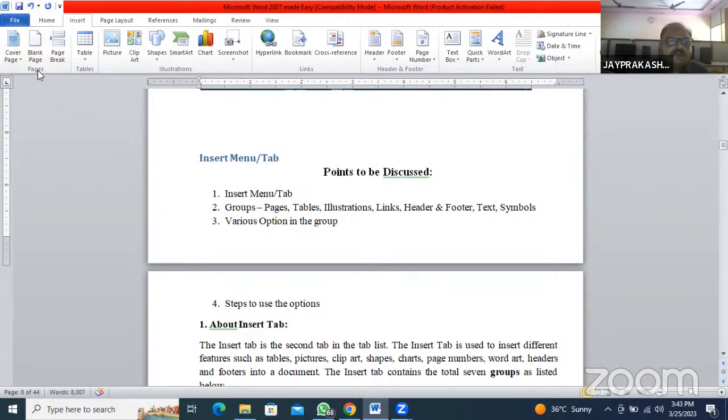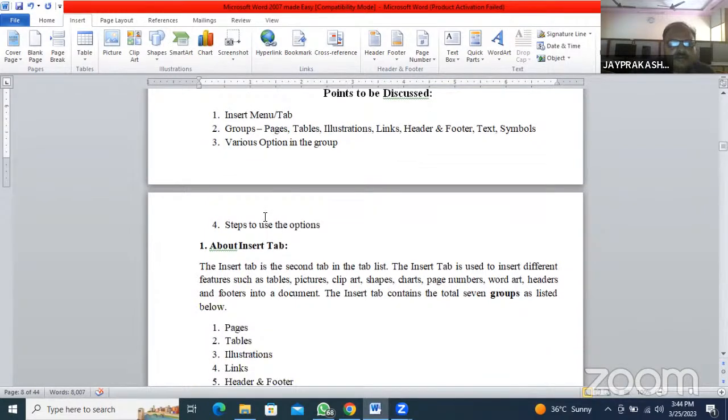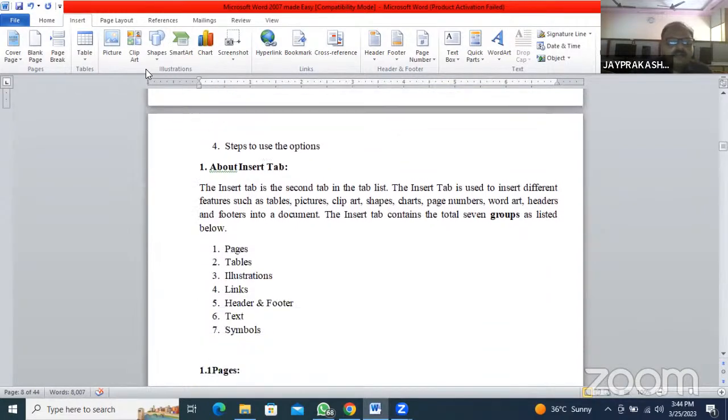The first group is Pages, then Tables, Illustrations, Links, Headers and Footers, Text and Symbols. Got it? So first of all, about this Insert tab.